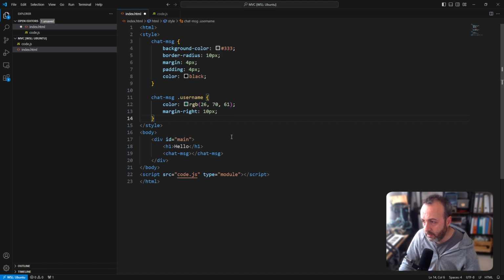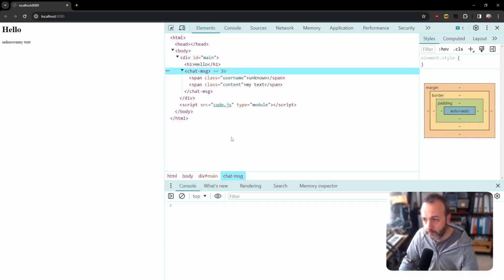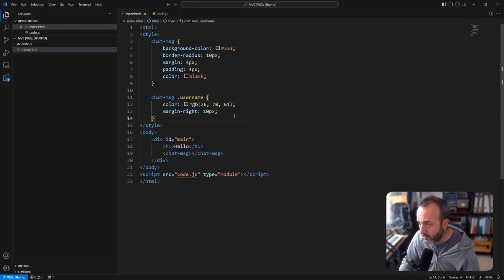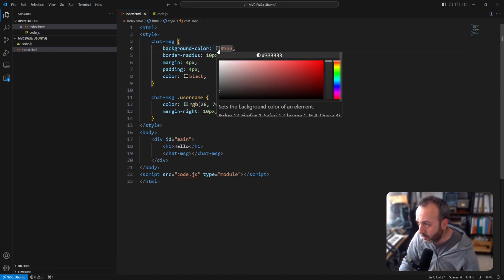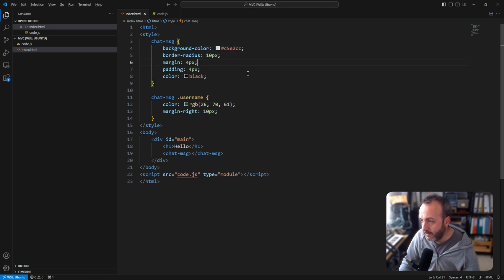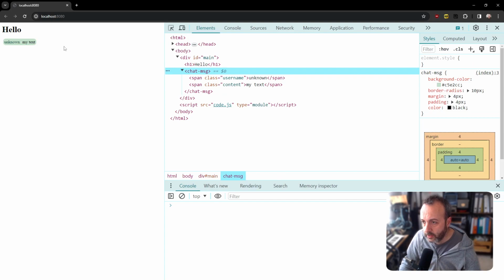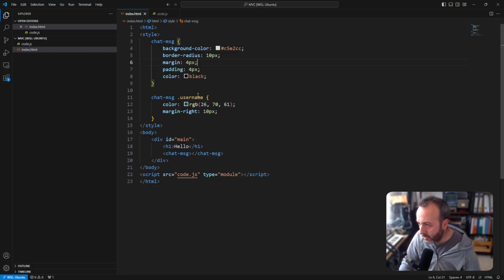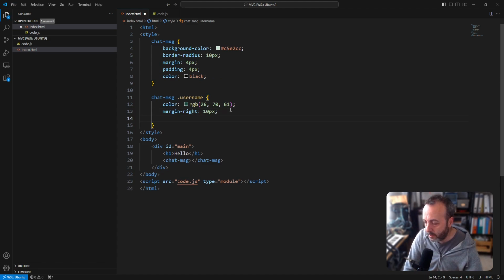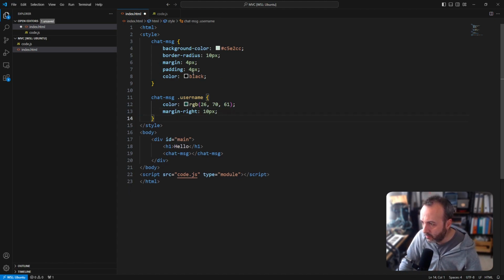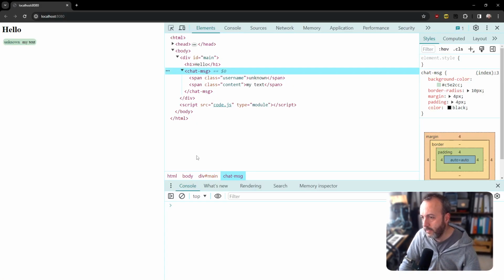Cool. So if I save now and reload, you should see, oh, the background color is too dark. Yeah, it was silly here. So maybe put something very bright like this. Yes. So let's go again. So you can see, I'm going to put a little bit more margin, margin 4, padding 4, and here maybe, why is the padding so low? Maybe 10 pixels and 10 pixels here, 20 pixels.